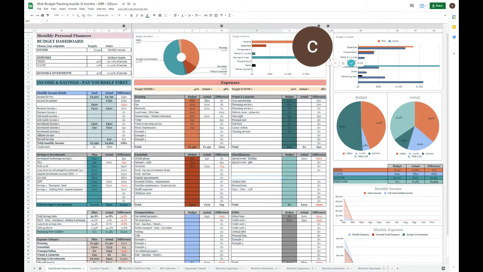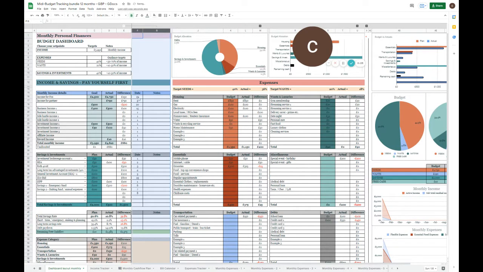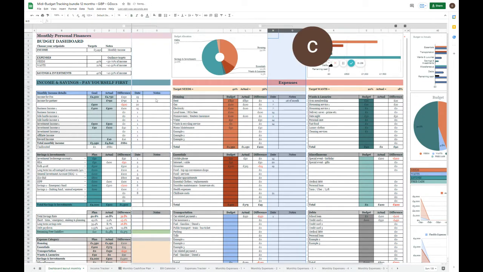So let's go through some of the more advanced features that come with this bundle, starting with the fact that at the back behind each of these core sections of expenses and incomes, we have a section for notes. Should you want to make any notes to remind yourself, I wouldn't necessarily recommend it, but you could put username, password, links to websites, or a note to remind yourself where that's from or where it's paid to, etc.